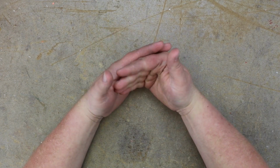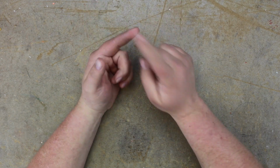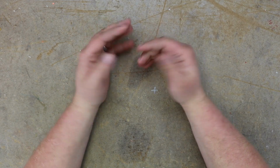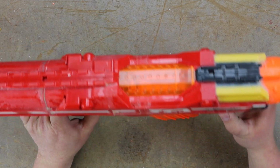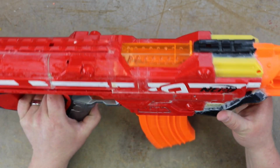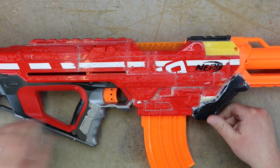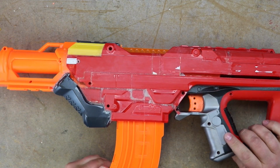So basically I just shut the camera off and continued on with what I was doing, repaired all of that, and went along and just did a lot of the kind of menial tasks, a lot of the sanding and filing and trying to clean things up a little bit. So we have the rail as it sits here, looking very, very good. But as I said, in the meantime, I took this and made it look like this. I feel very good about this.